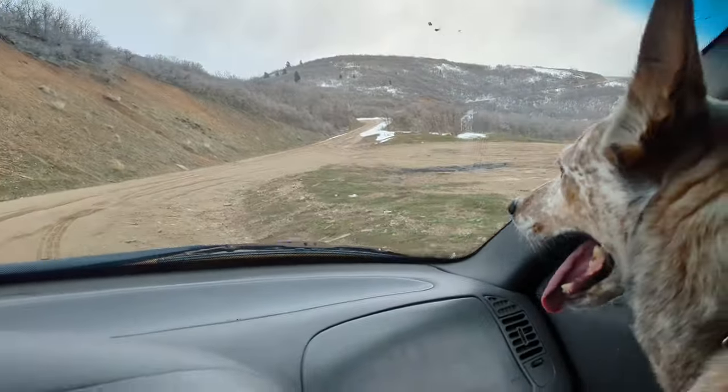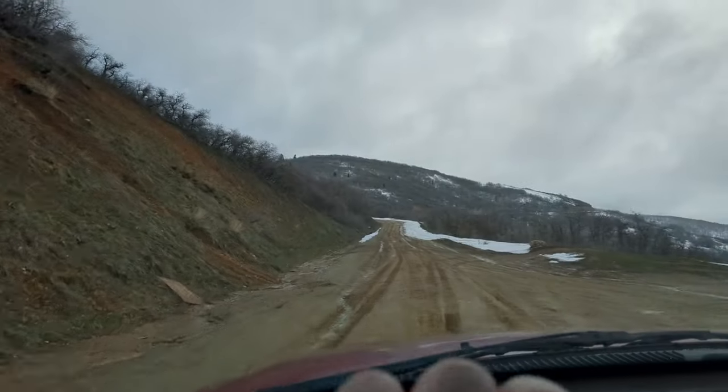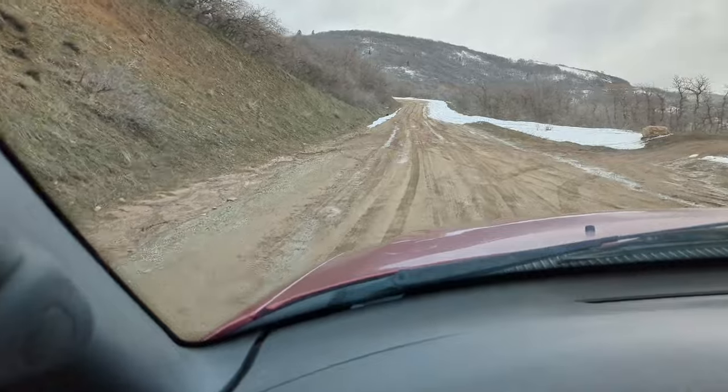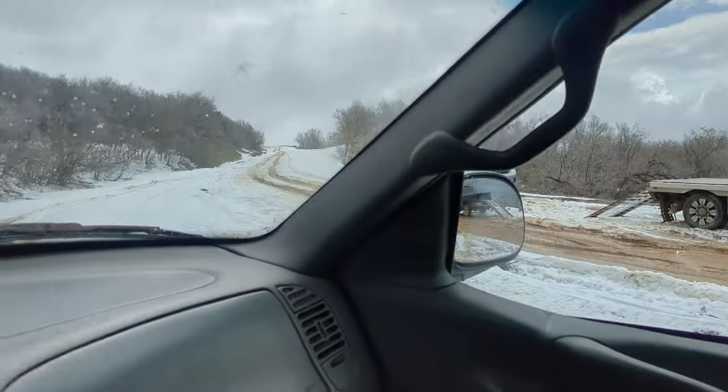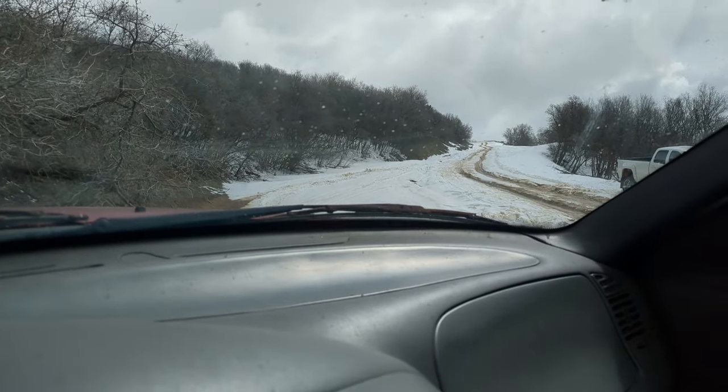I may have overthought the amount of snow this year this late. There's snow now, but not enough. Not yet. We still got a ways to go. Well, we found the snowmobile guys, and we found roads with snow. So, I guess we're all on tracks from here.